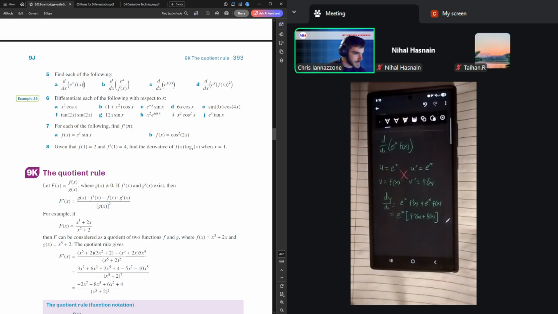Sick. Okay, that's product rule. In the exam, they might do the same thing as before, where we also had to substitute a point or an x value afterwards, like they're doing in question 8, actually. Weirdly enough, they also have 5b in here, which is e to the x divided by f of x. It's a bit weird because the quotient rule hasn't explicitly been discussed here yet.